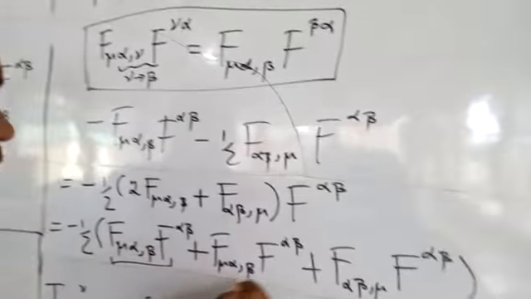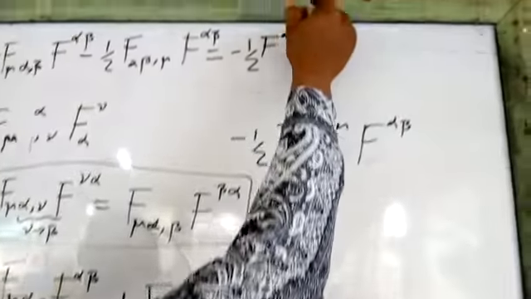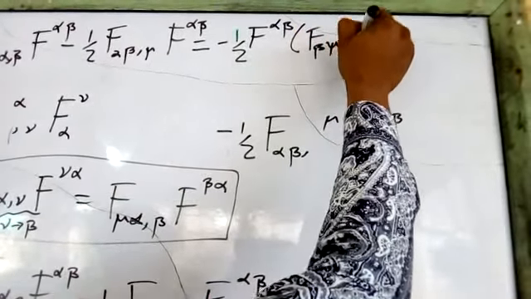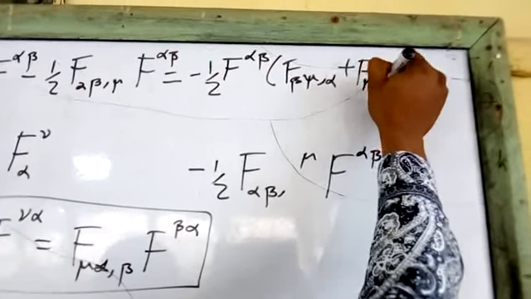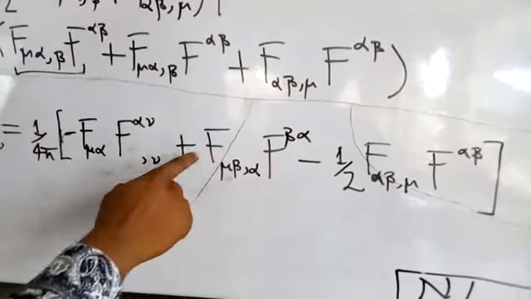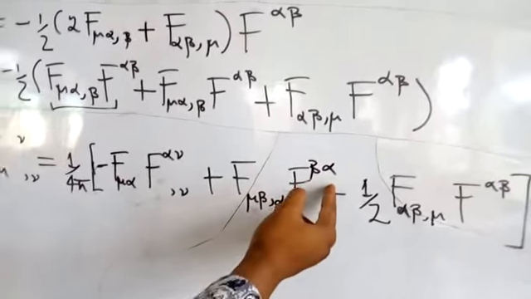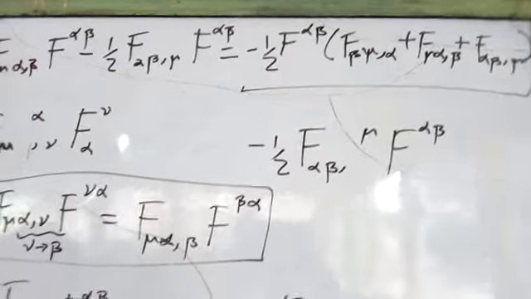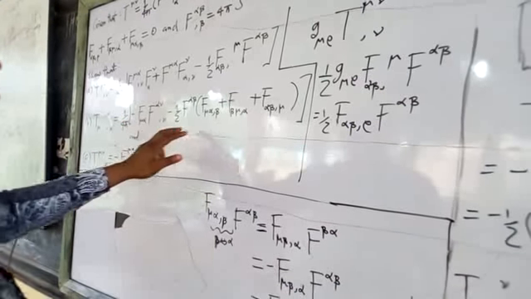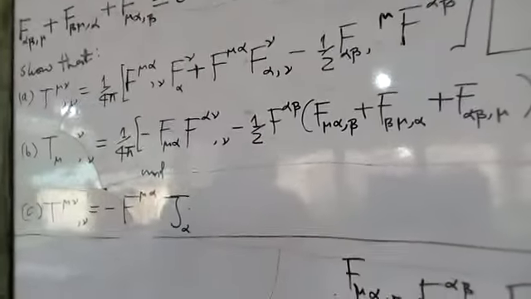So you can see f alpha beta is common to all three terms. So I'm going to put f alpha beta. Then the very first term I'm going to write to be f sub beta mu comma alpha, plus the next one will be f mu alpha comma beta, plus I have next f alpha beta comma mu, and that's it. In other words, these last two terms have been combined. Remember, the minus here came as a result of the interchange of this alpha and beta. So you can see that these last two terms have really been changed to that. And the first term, which we obtained from the second term here, is what we have here. So I don't think there's any need going further, because all I will have to do is simply substitute this whole expression for this, and we have obtained this, which was one of the results that we wanted to obtain.